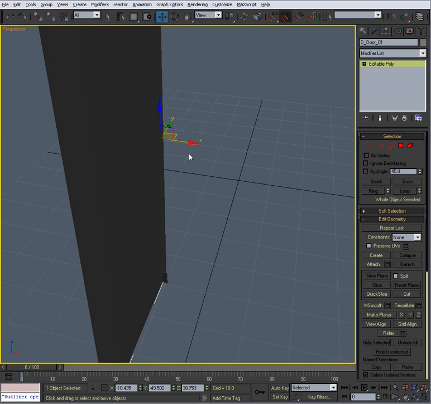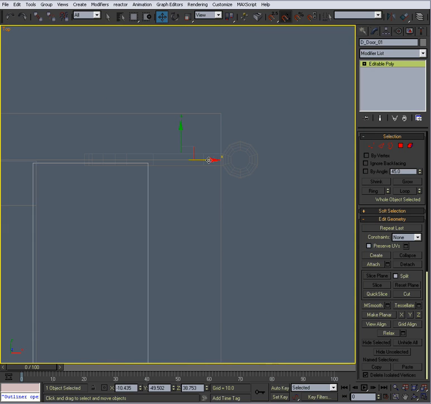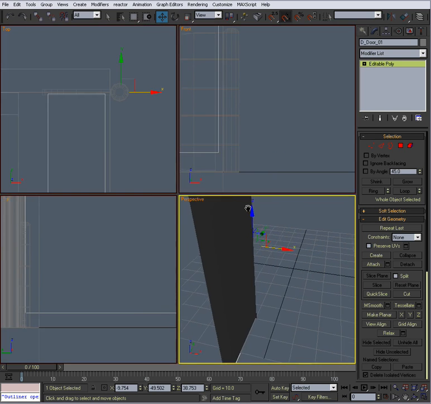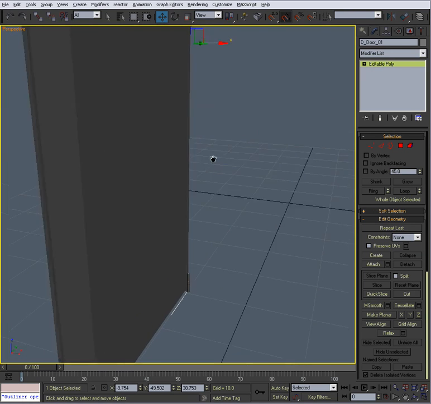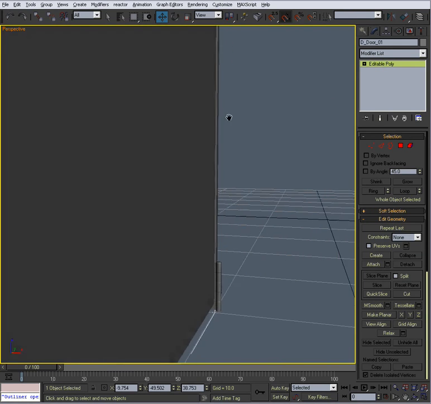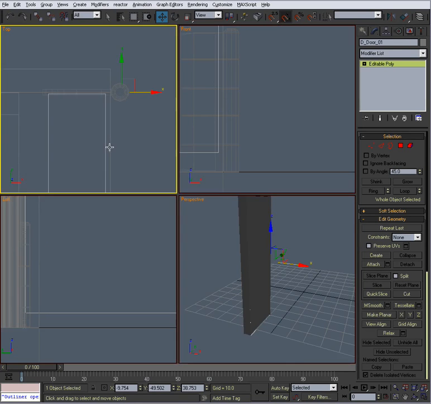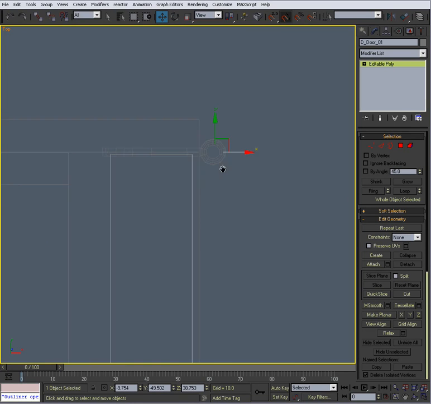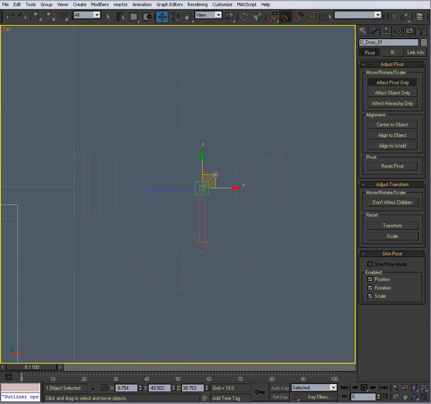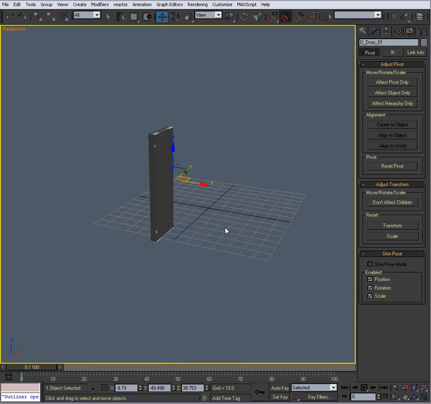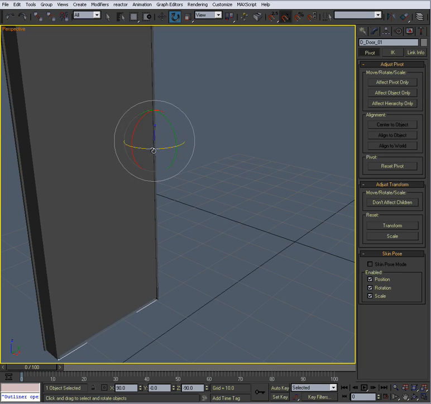Alright, so I'm going to select the door and go over here, and I'm going to bring it, I don't know, let's see, kind of close to the edge, but not really. Yeah, that looks good, right about there. Kind of eyeball it, just a little bit before the frame's done. And then what we want to do is adjust our pivot point of the door to the center point of this hinge, like so. Okay, somewhere right in there. Doesn't have to be exactly perfect, but close enough to make sure that it opens from right around there. So that way when we open the door, it will come out from the hinge part.